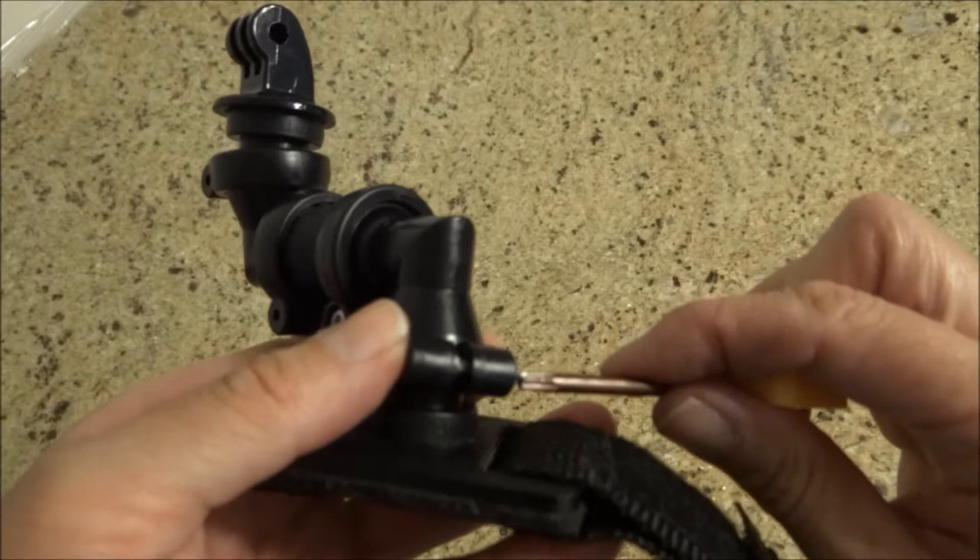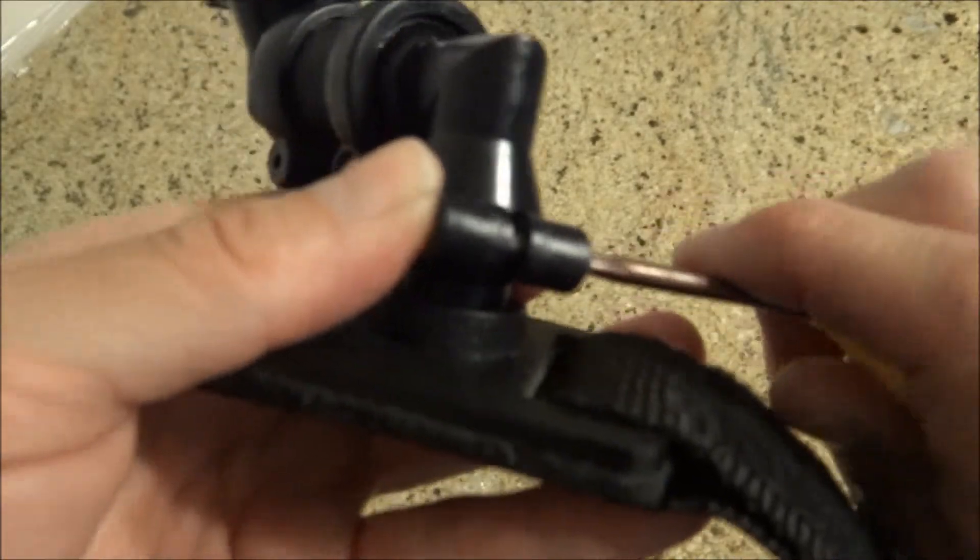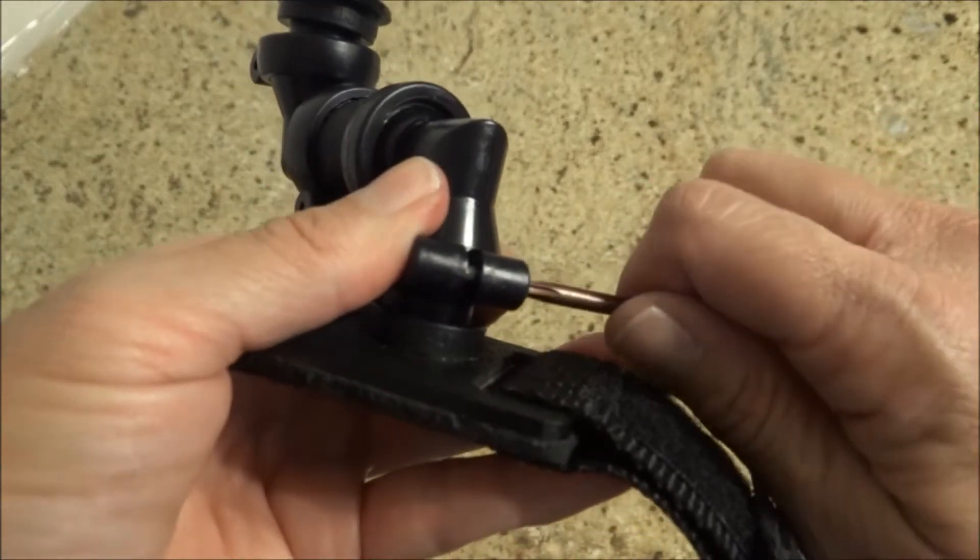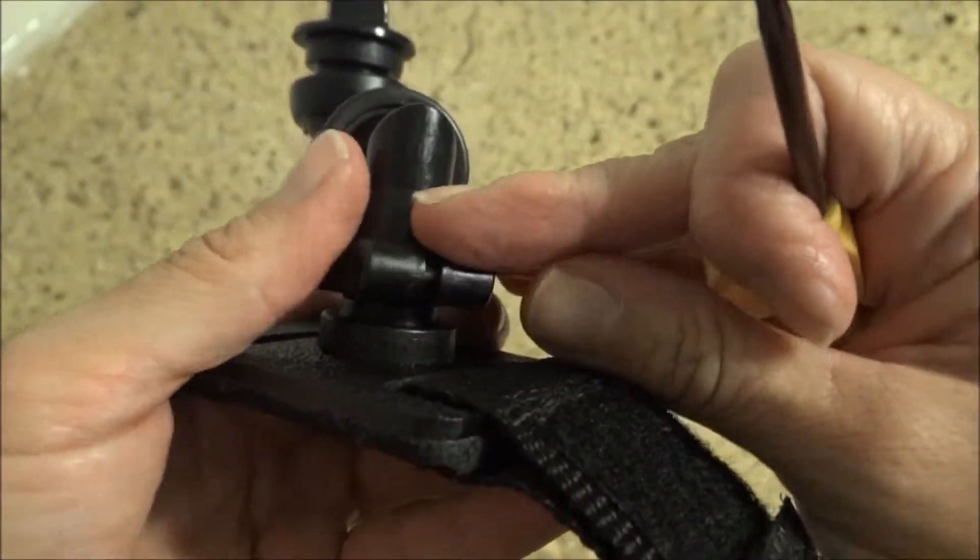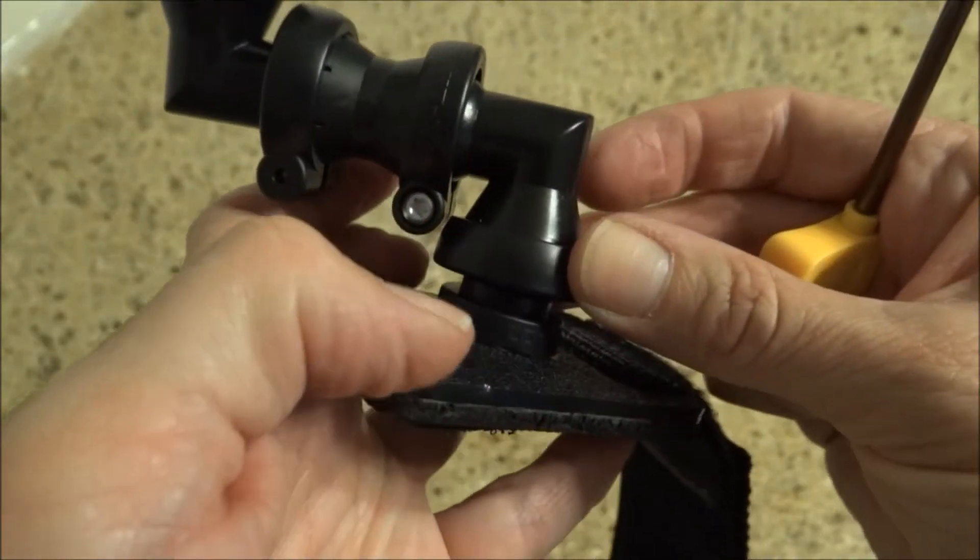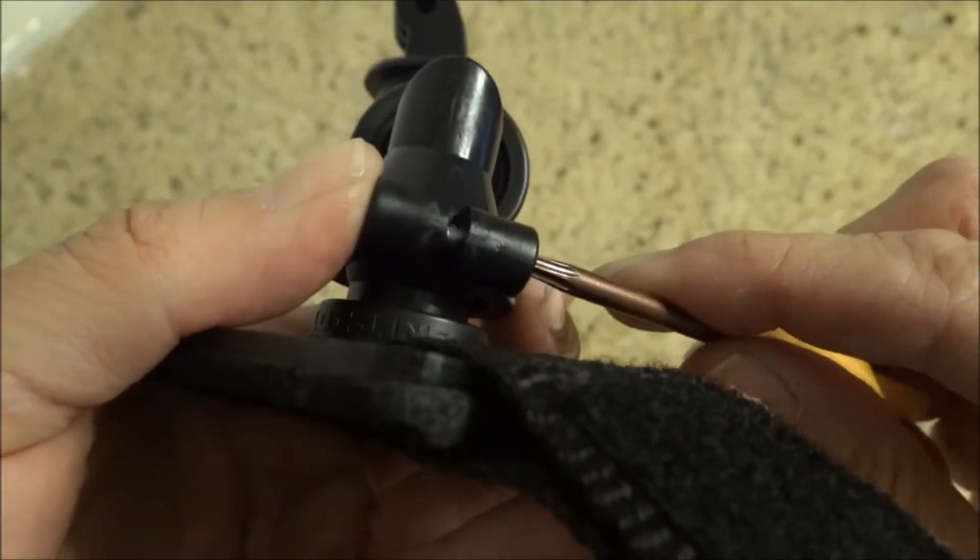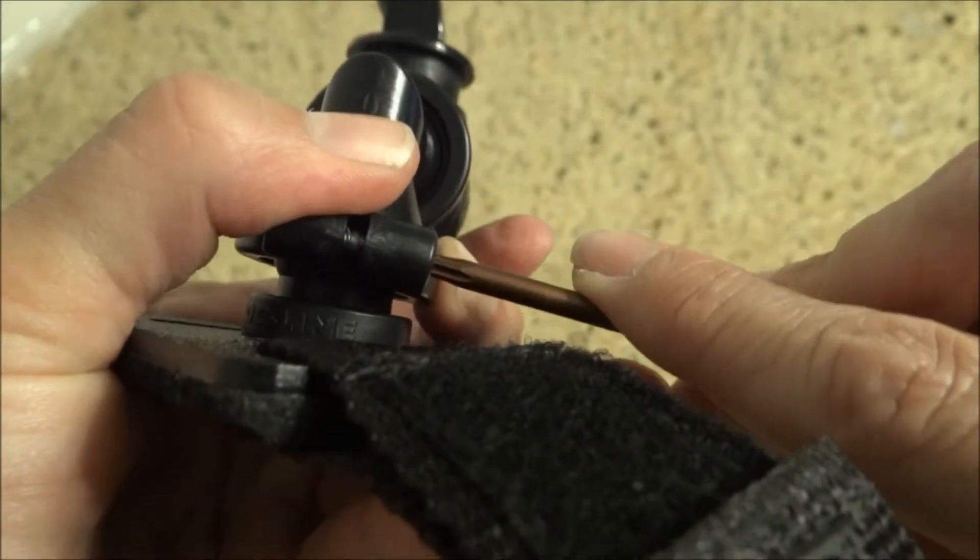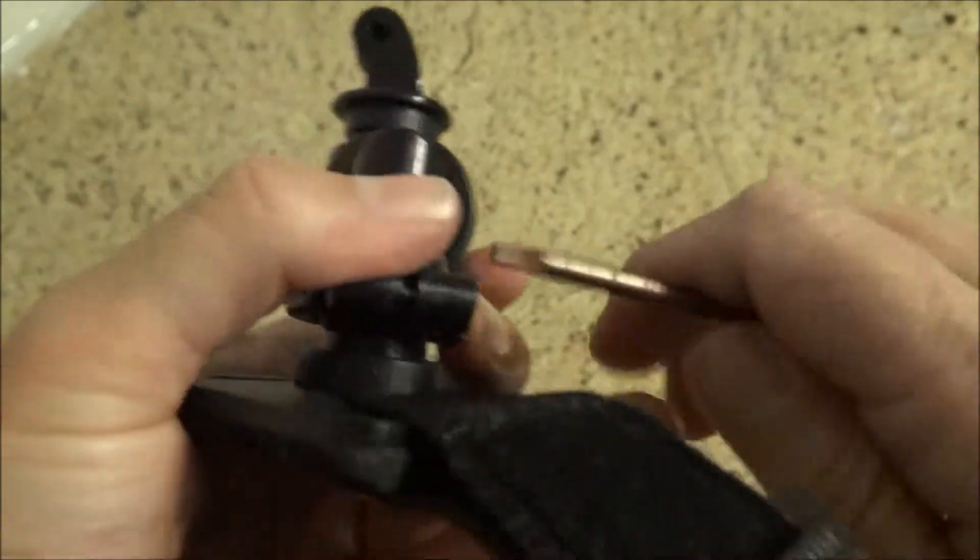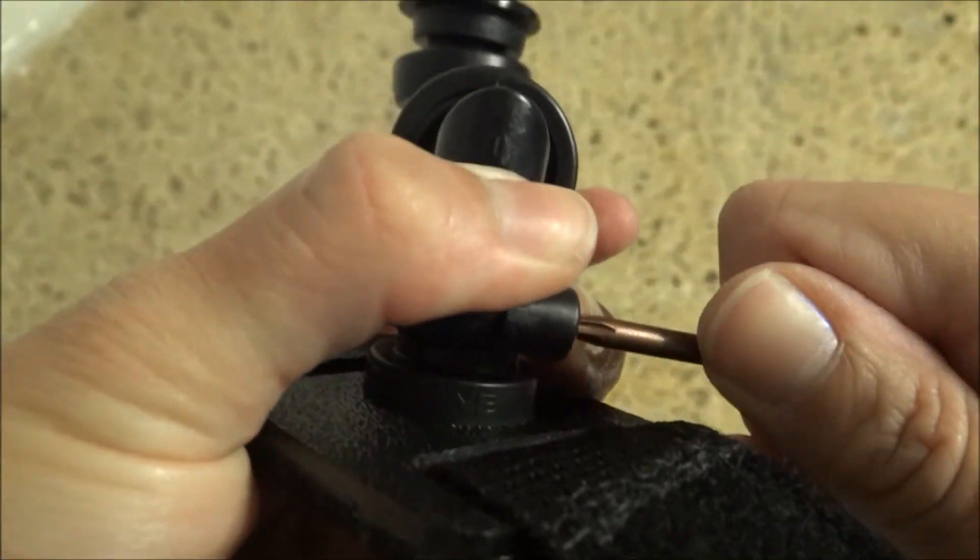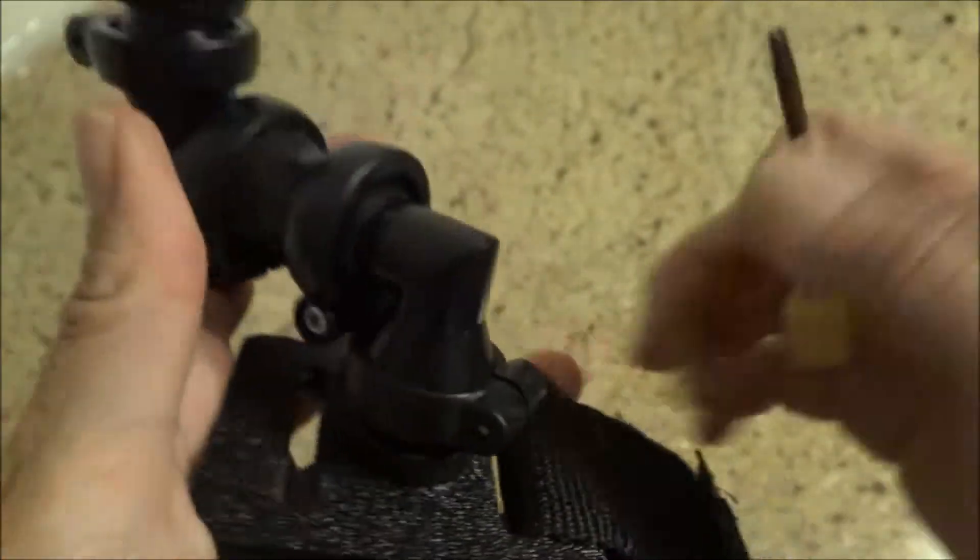So now this is where you want to tighten this clamp. It likes to move around, so you have to really hold this in position so that it stays nice and flat in there, and you just kind of got to figure out how it's going to work for you. I've got to put my thumb above it, I think. There you go, I just want to make sure that it's on there straight.